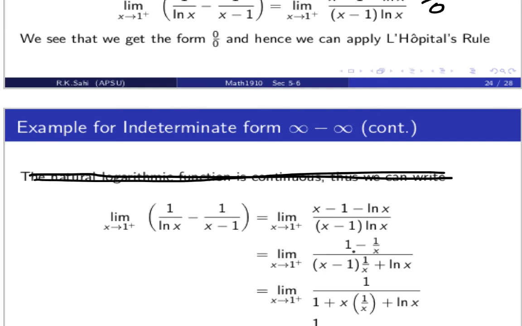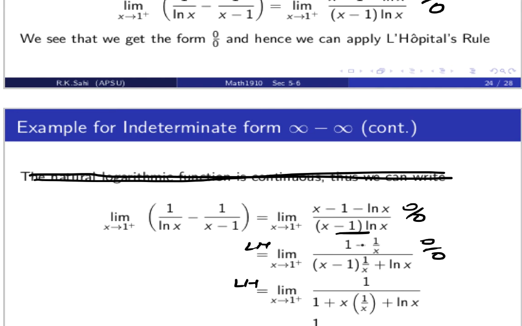Okay, so we now apply L'Hopital's rule, because this is 0 by 0. L'Hopital's rule, so x is 1 minus 1 over x, and now remember there's going to be a product rule. It's two expressions, x minus 1 times 1 over x plus differential of x minus 1 times natural log of x. Okay, now once again when I substitute 1, what do I get? A 0 on the top and a 0 in the denominator. So once again I apply my L'Hopital's rule.